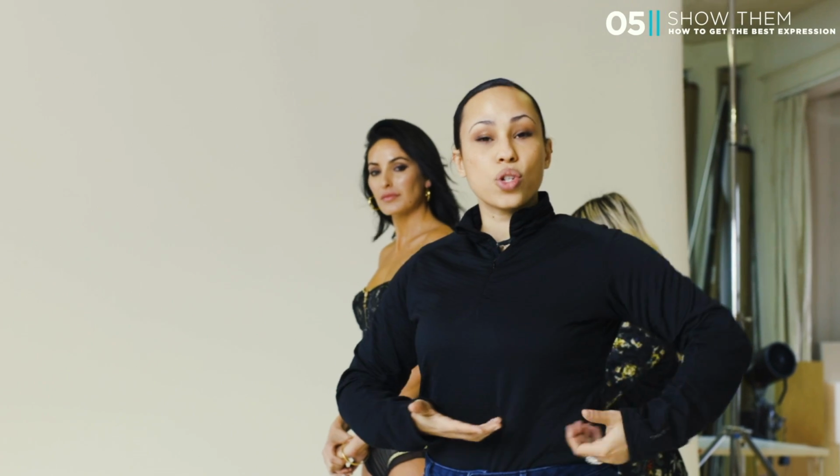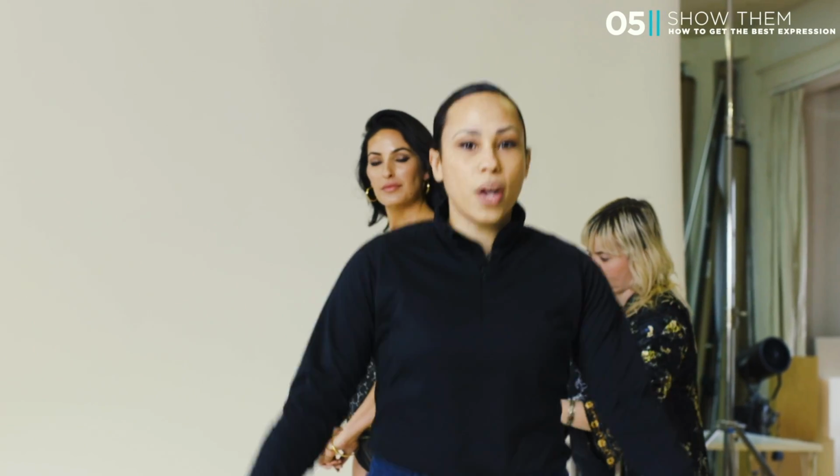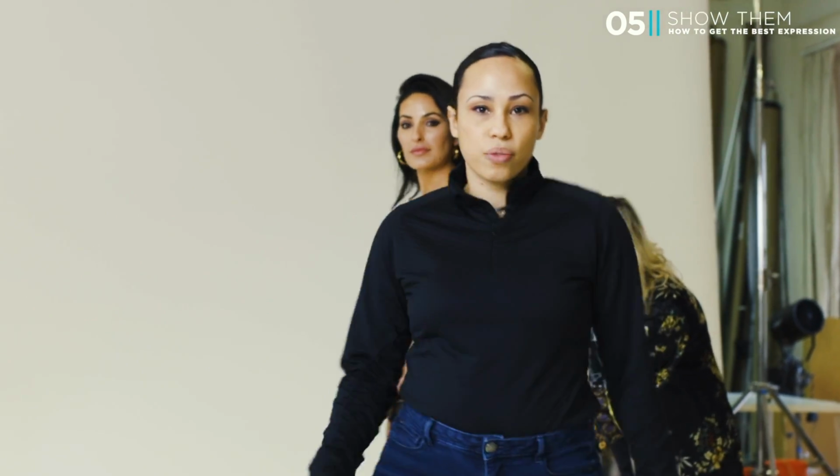The next trick is showing them. Of course, I'm 5'4", so it's not gonna look the same when I do it. But a lot of times, if I have an idea in mind, I will show them what I'm thinking. Depending on where the model is with their experience, I tend to do a lot of directing because from my lens, I have a good understanding of what we need in order to really enhance and show. It helps a lot of times if I can just pop up and do it myself. Some people get it right away. Some people then need a little bit more imagery to help. So then I pair those two together to get them into the right space.